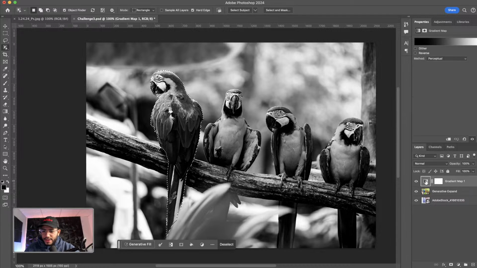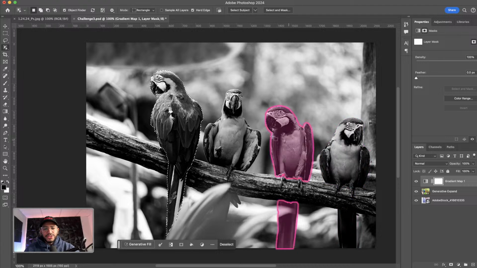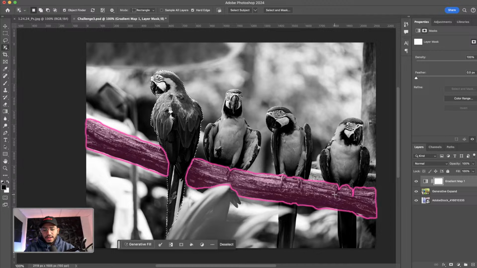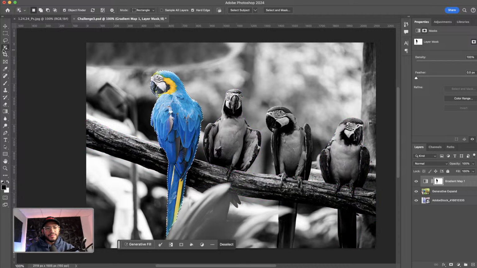If I click here, I'm selecting the gradient, and if I click here, I'm selecting the mask. So with that selection in there and the mask selected, make sure you have your foreground in black, and then you're gonna paint over this. That way we bring what's below the gradient mask, and it's gonna bring the colorful bird. So make sure you have your selection, make sure you click on the mask, and then hold down Option, or Alt on your PC, and then delete. So Option, delete, boom. There you have it.